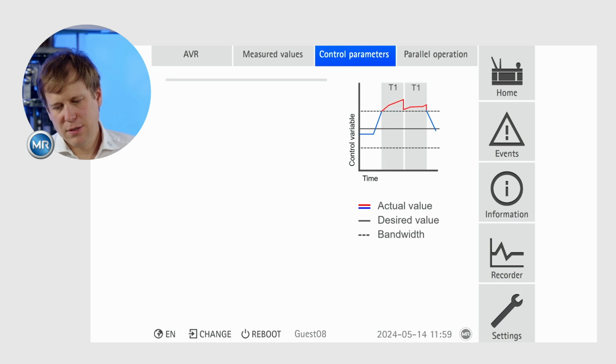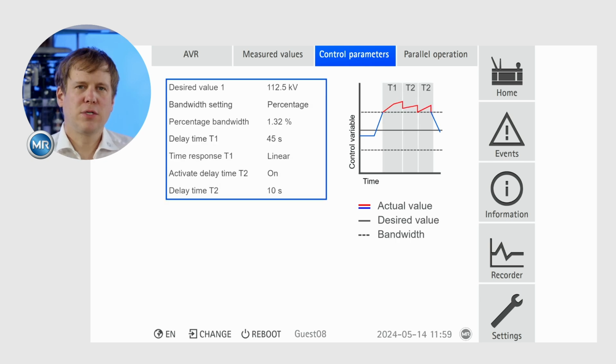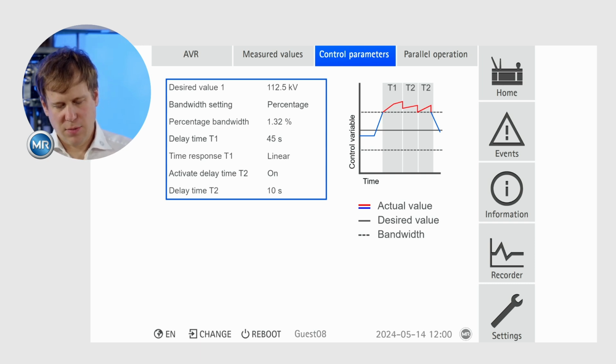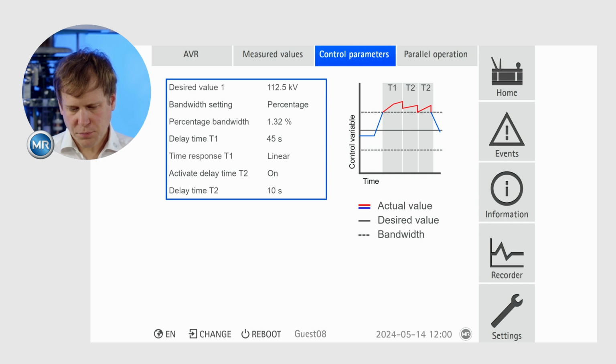We can see the control parameters on the shortcut here: desired value, bandwidth settings and the bandwidth value, the delay time T1. If we want to use a T1 or a T2 time as well, we can determine that in here too. And lastly, the response behavior of the T1 time, so integral or linear.